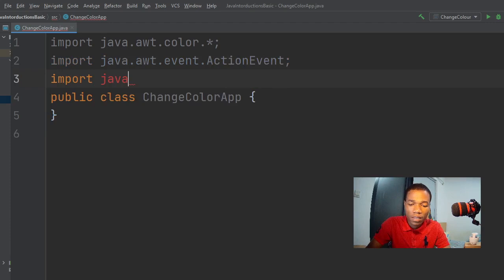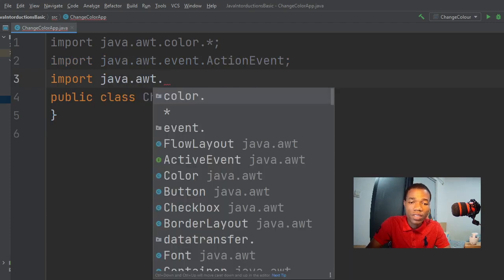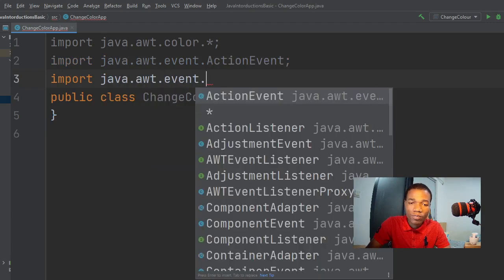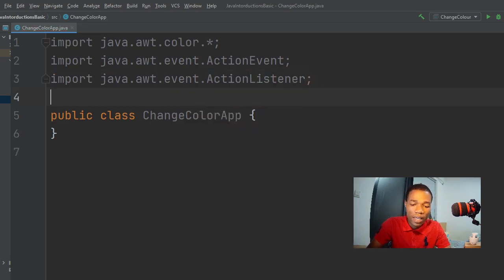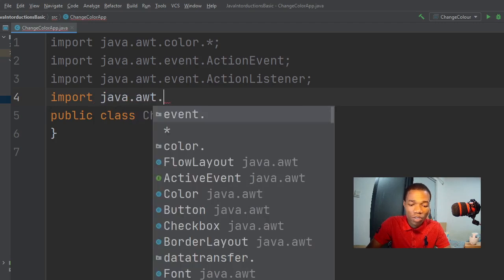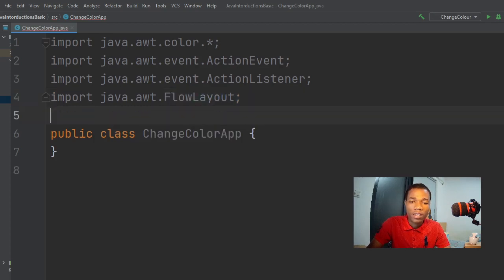Import again java.awt.event.ActionListener. That's good. And we say import java.awt for the layout, java.awt.FlowLayout. Okay, here we go.